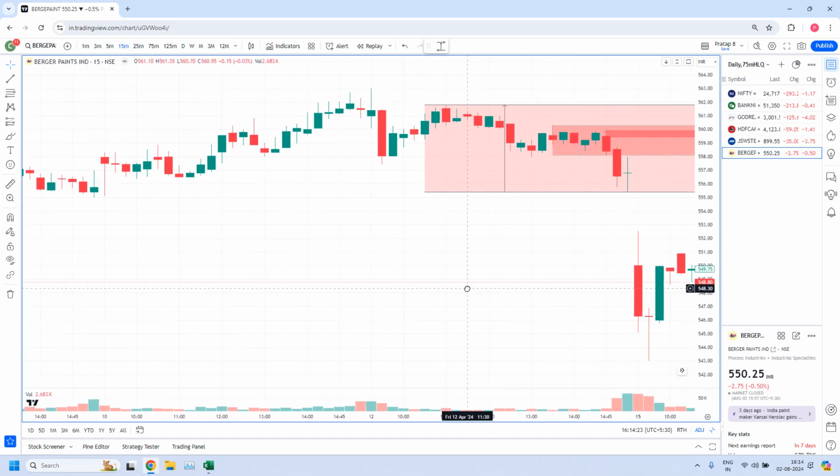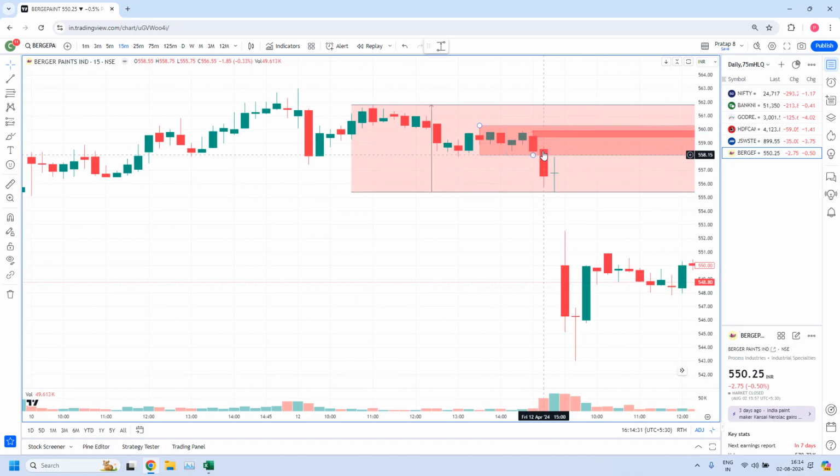This is the first 15-minute zone. We have a rally candle. You have 1, 2, 3, 4, 5, 6 base candles and a drop candle. Again you have a drop-base-drop. But why didn't I draw this drop-base-drop? Because this drop-base-drop is already violated later. So that's why I didn't focus on this. But this is still valid for today. This is again fine-tuned with the 5-minute time frame.